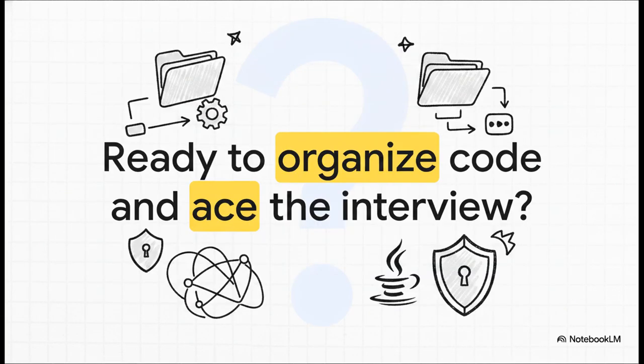Which brings us to the very end of our journey today. You now understand the why, the how, and the strict rules of Java packages. You know how namespaces prevent collisions, you know the difference between lang and util, and you know how access modifiers protect your folders. So the only question left is, are you ready to organize your codebase and completely ace your next Java interview?